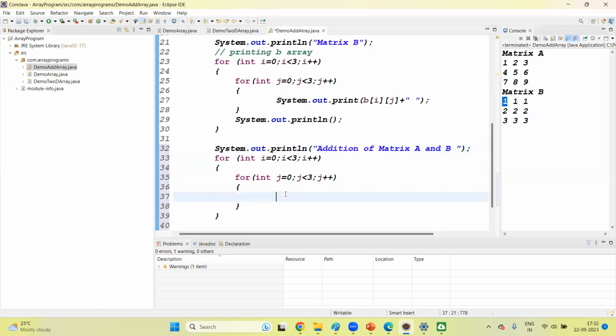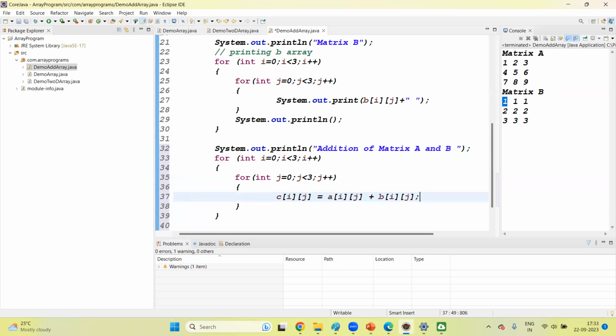So how am I going to write this logic? The storing variable should always be on the left side. So C of I, J equals A of I, J plus B of I and J. Very simple logic.